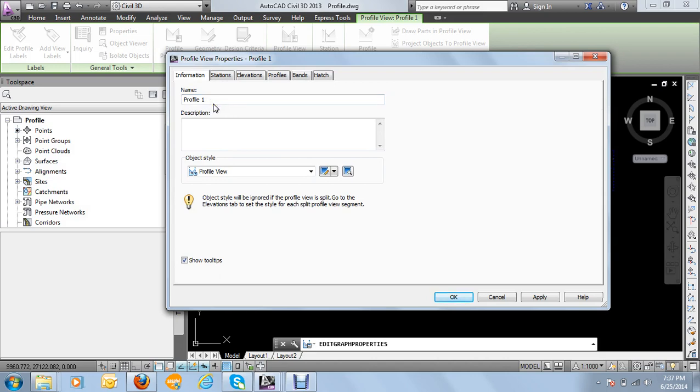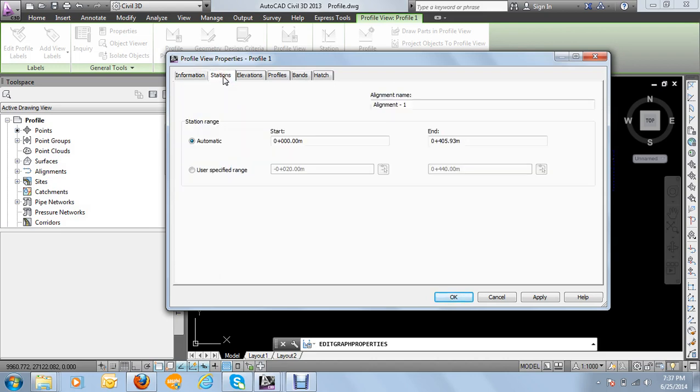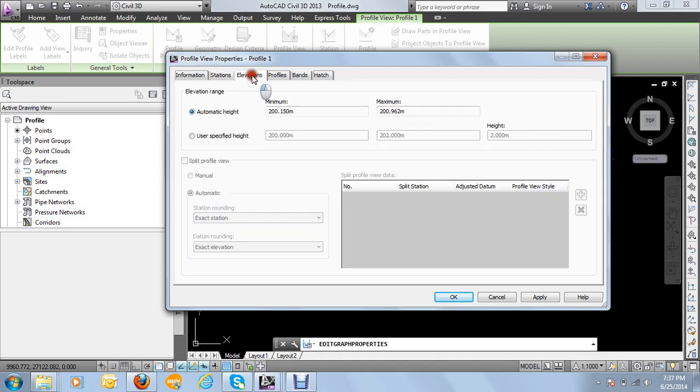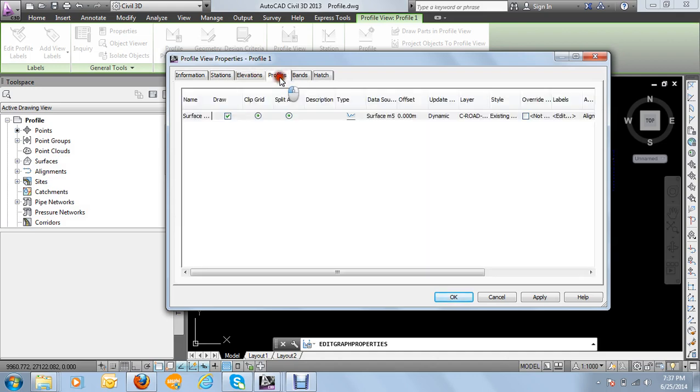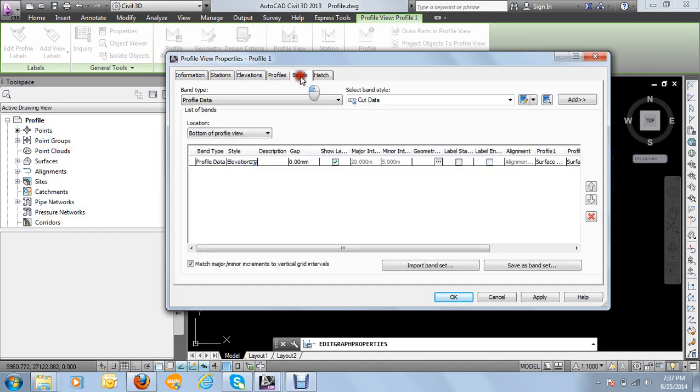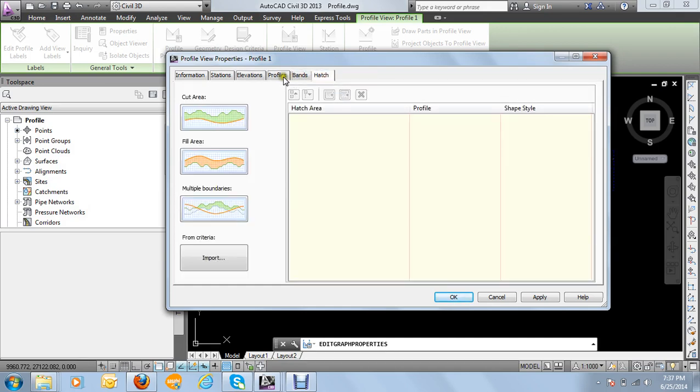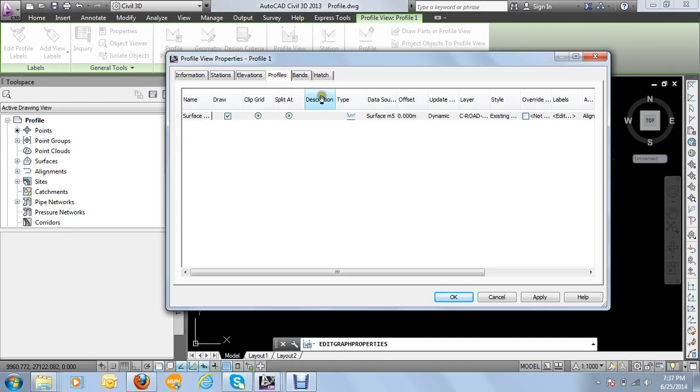So this is the profile one, and this is the style that I used, the station where it starts and ends, elevation. I have the profile itself, the bands that I selected, and at this point I can change anything along this.